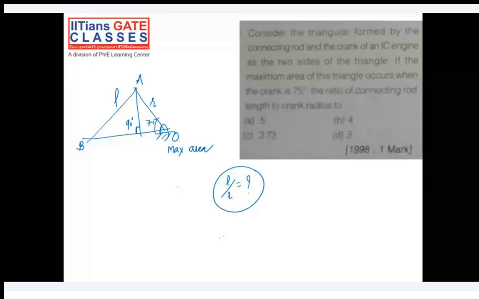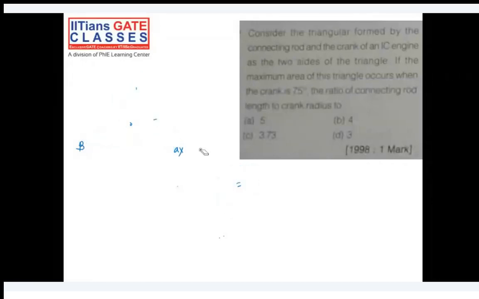Do you have any answer here? No. Okay. Let me just give you a hint here. Let's rub this out and I'll redraw our figure. They have given only one angle, but as you can clearly see, this is how the triangle looks. We don't know this angle at A, whether it's 0, whether it's 90, maybe 90, may not be 90. This is our crank, and this is our connecting rod.